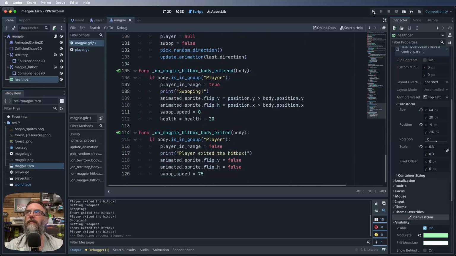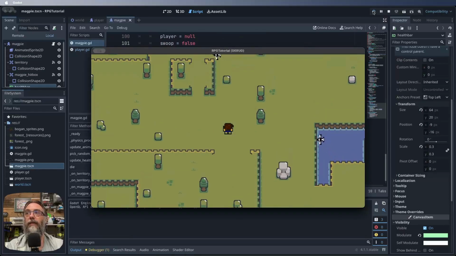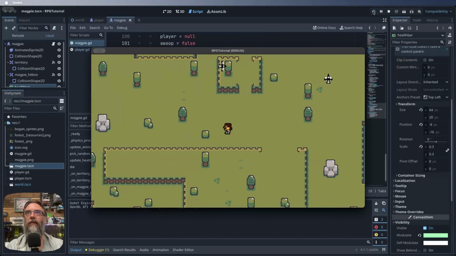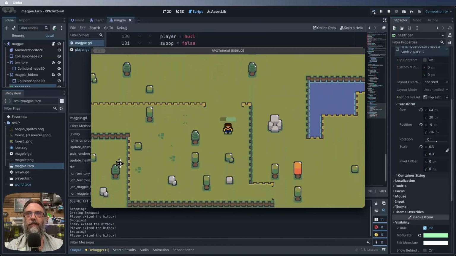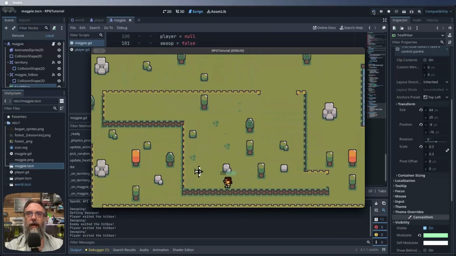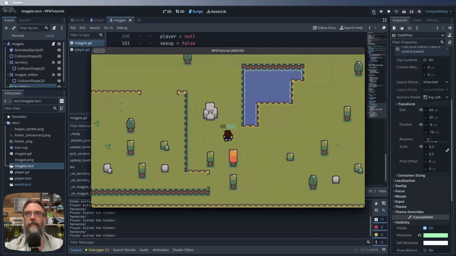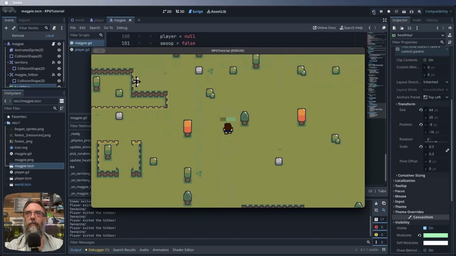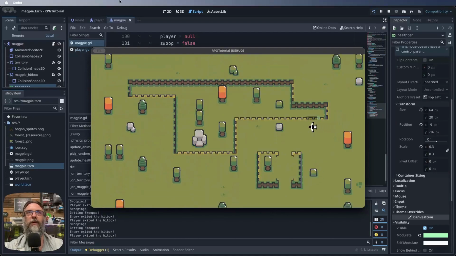So let's go and give it a test and see what we get. So we go and play. Now we can't see our magpie hitboxes or our player, so that's perfect. It finds us, it comes and attacks, it loses health and dies, I lose health, and if we can get ourselves hit once or twice more. Oh, I seem to need to tidy up our boxes. Let's see if we die from this one. Ah, there we go. So I died and one magpie survived. Brilliant. And I think that's where we're going to leave it for today.